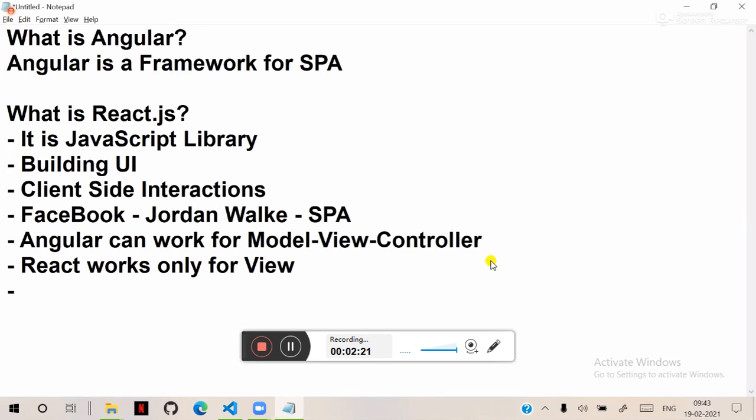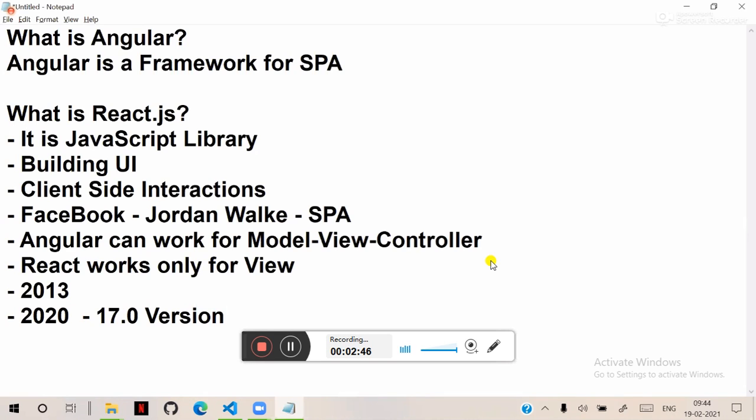The initial release happened in 2013. Now the latest version is from 2020, we have 17.0. That is the latest stable version. We are going to learn that latest stable version.